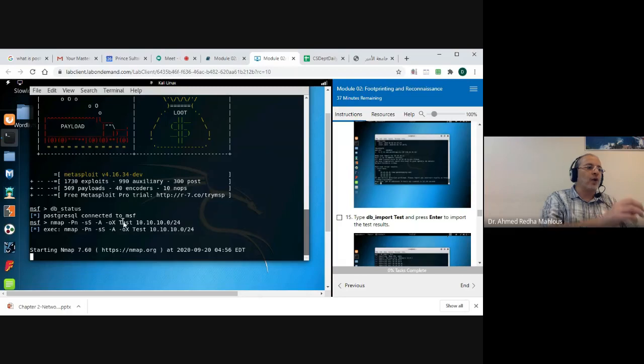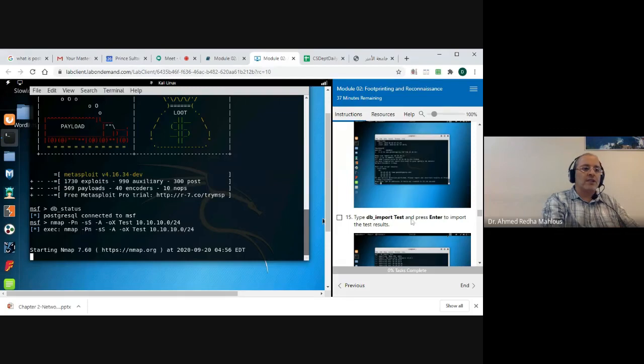We outputted the result of nmap into a file called test, and we are importing that result into our database. It will take time, as we mentioned, because it is going through from 1 to 255, scanning the whole subnet.